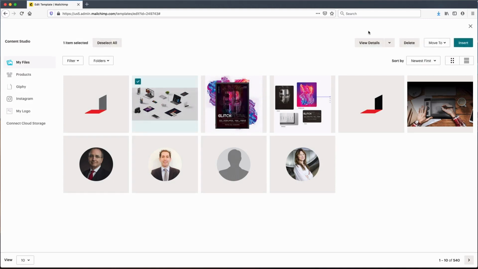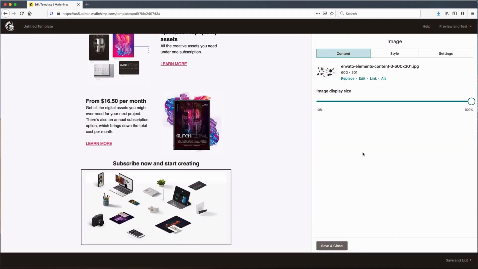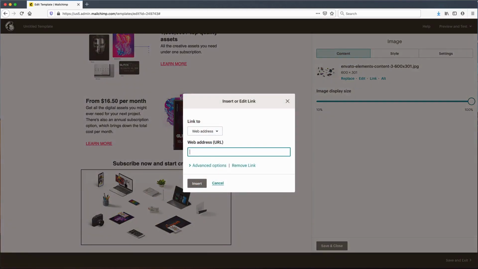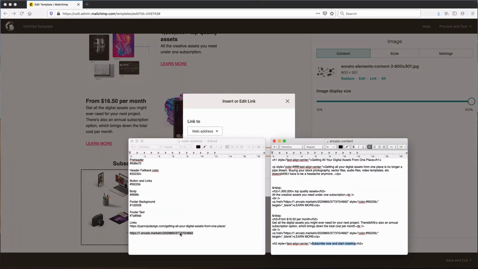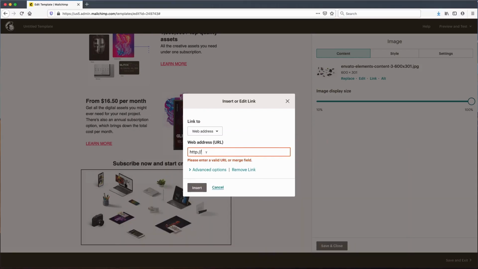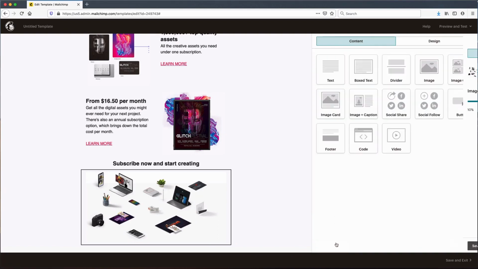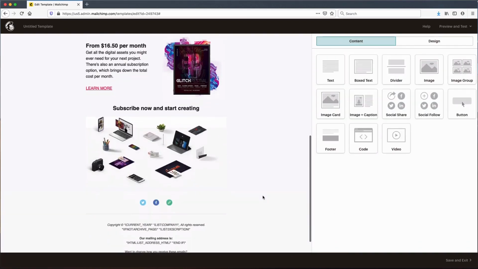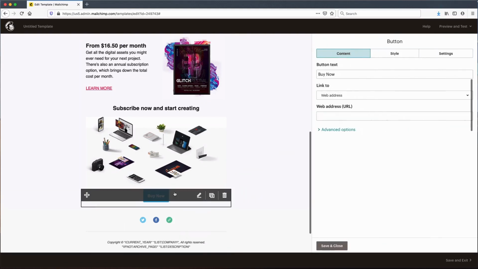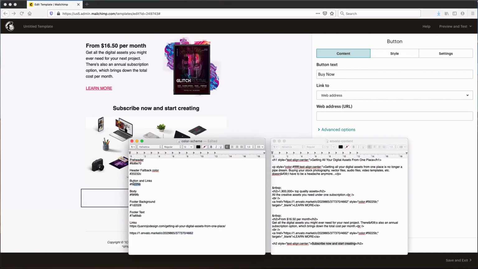And there's this image. Insert link. Insert and save. And I also want to add a button over here. Again, same color.